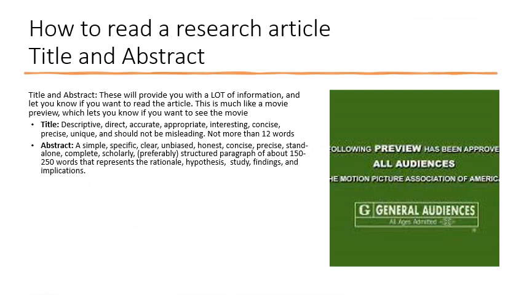We start with the title and abstract. So you might think this is like nothing, but it's actually so important. And when you start looking for articles yourself, you'll find that this is the beginning point that tells you if you want to bother to read the whole article. So just like you would not go to see a movie without probably reading the title of the movie, then you would go on and maybe read a description of the movie and maybe watch a trailer. And then you'd be able to decide if the movie's one that would appeal to you. And that's what the title and abstract do for you when you're reading research.